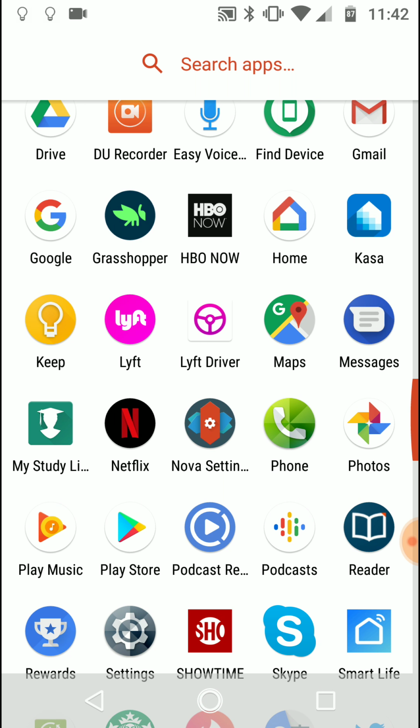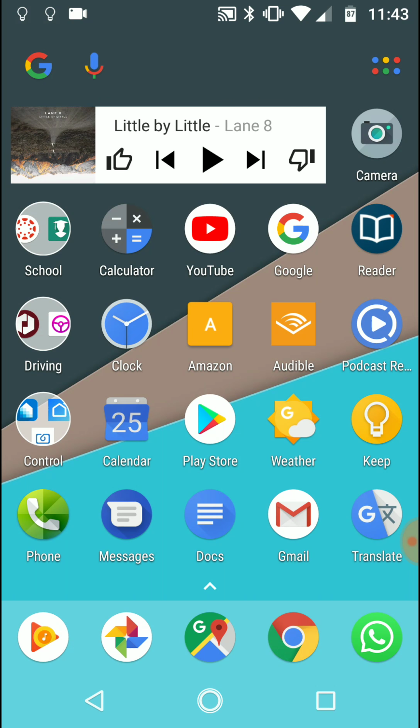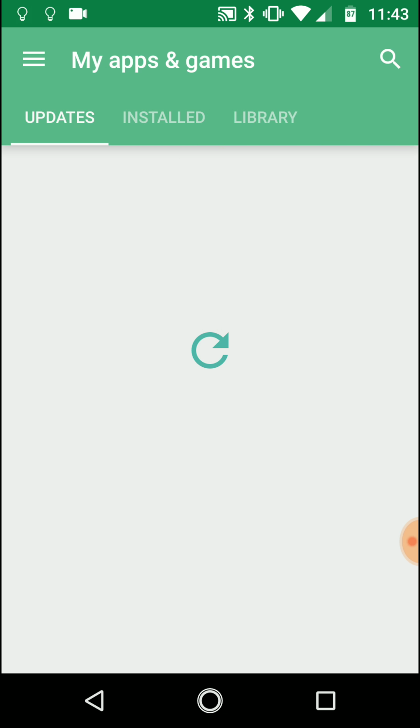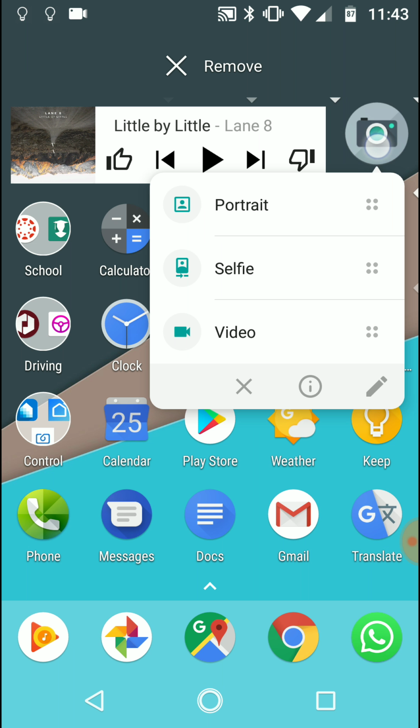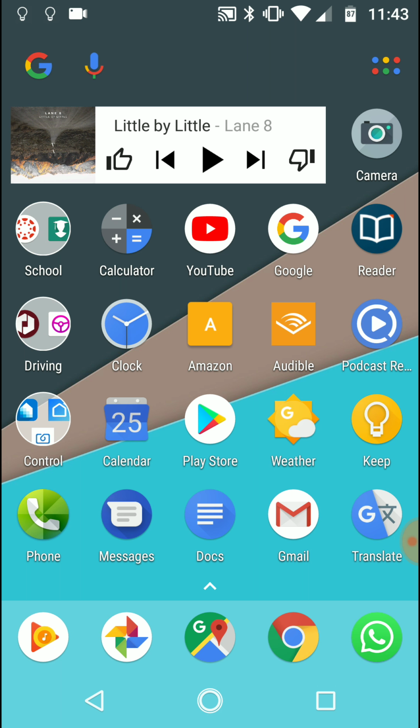So if you don't have this option, you can always download it. But what I'm talking about is shortcuts, and that's a lifesaver. So let's say most apps will have this option. So instead of going to Play Store and finding your apps, you have the direction directly to your apps. In your camera, you have the option of portrait, selfie, so you go directly in there instead of just looking for it. Your email has your email addresses.